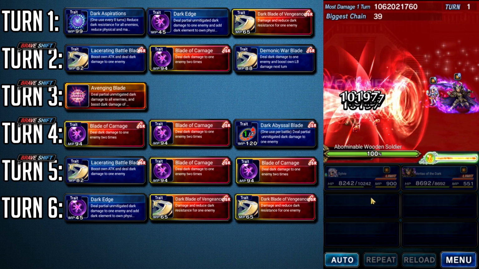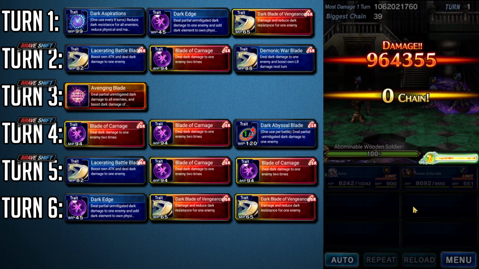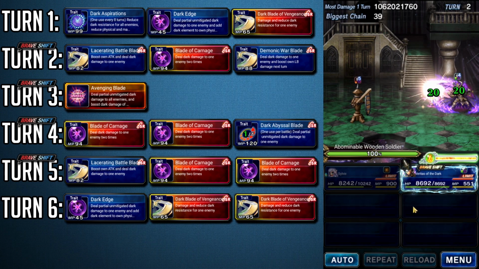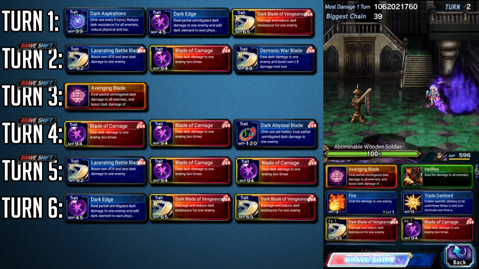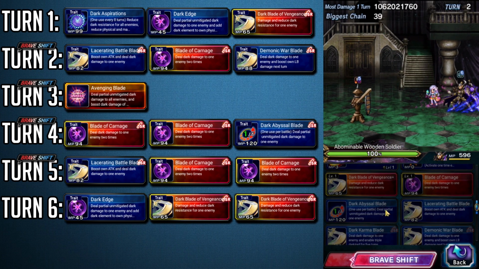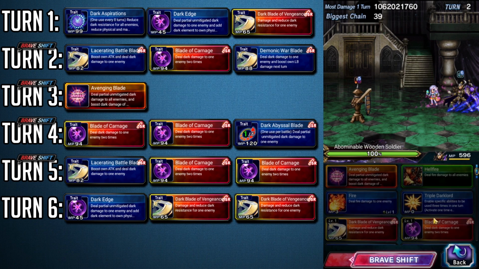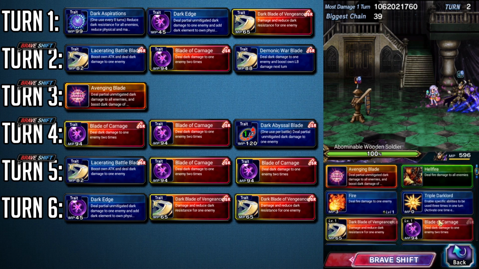Now, as I'm recording this video, this is right after reset. I'm having some trouble. It could be a bug. It could be something I'm doing on my end. We're going to go ahead and Brave Shift now, but I'm having some trouble with the triple Dark Lord ability. You can see that it's not allowing me to triple cast these abilities, but you are supposed to be able to triple cast these abilities. So instead of just triple casting them, we're just going to talk through it and tell you guys what you're going to be doing on these next few turns.